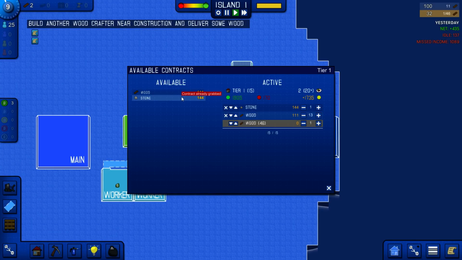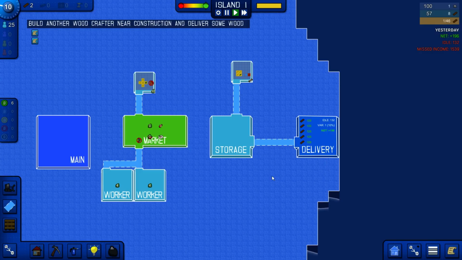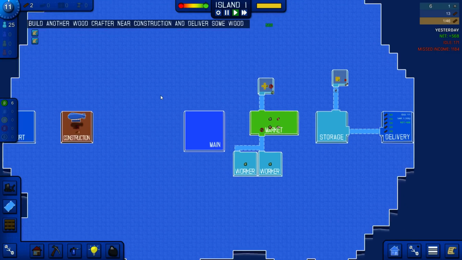Contract already grabbed. Good. So we've got all contracts. Lovely. What is this? What is special about this Wood 46? I mean, I don't. 7 and 7. Is that fine? We seem to be making more money the more we put into wood, so let's do that. Also, we got a supply drop, which gives us those things, I guess, which means something, I guess. Who knows at this point? Who bloody knows? So build another wood crafter and deliver some wood near construction.